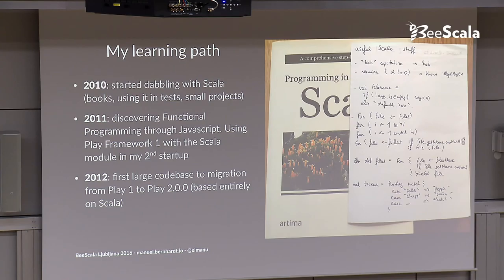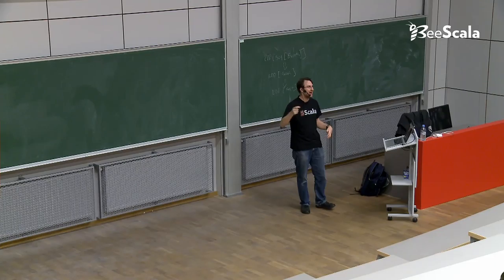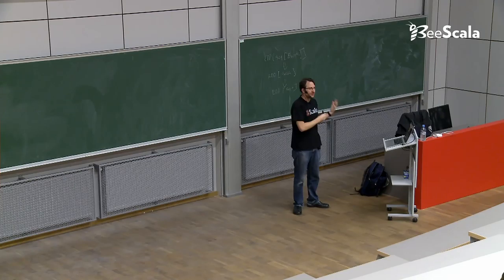In 2011, I discovered functional programming using JavaScript. So you can say what you want about JavaScript and I'm going to be the first person to not say so many nice things about JavaScript or the JavaScript environment. But it's a functional programming language. It's got first class functions. The syntax is a bit odd. You have a function that you have to write out. But you can pass functions around and behavior around, which is the foundation and the basis of functional programming. So that's how I got there.